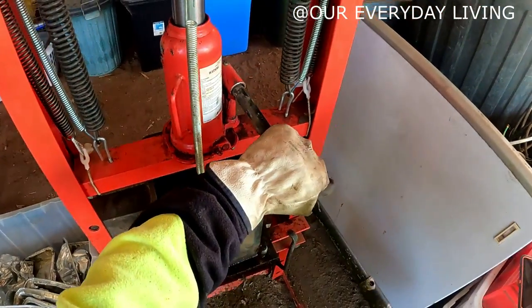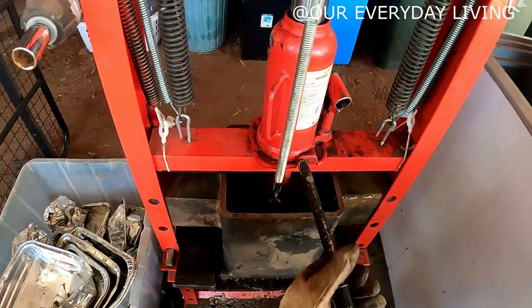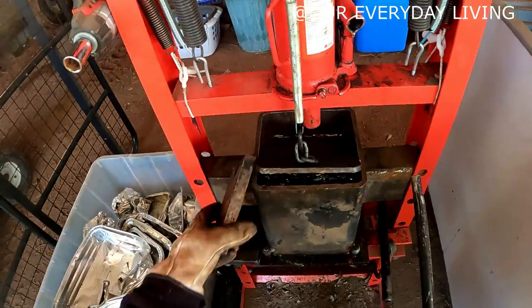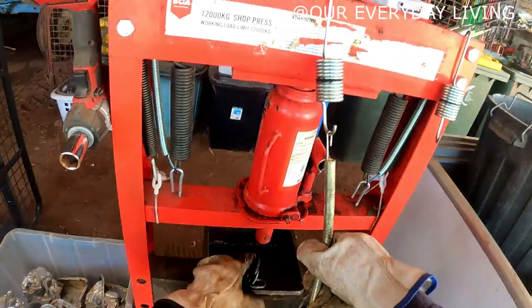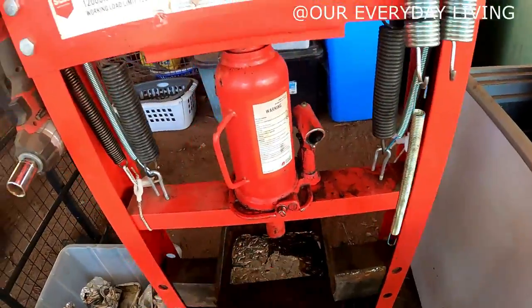Should be enough for now. Oh, got it out. I needed to get it out to undo that. See what I mean? It just lifts the plate up, makes it easy. Just unhook it, because it does get stuck in there sometimes.